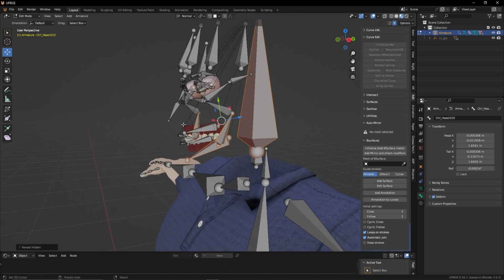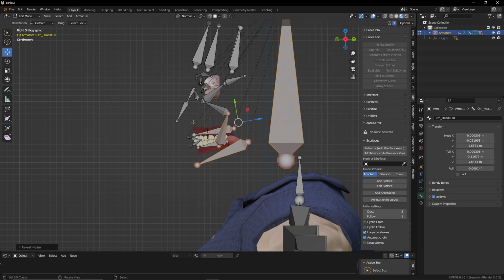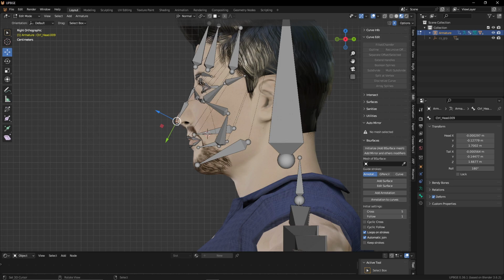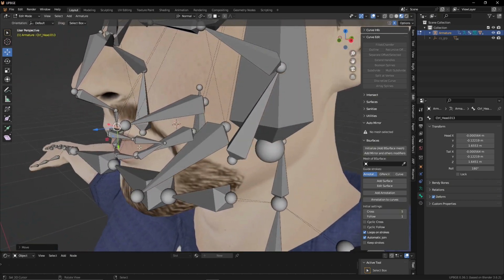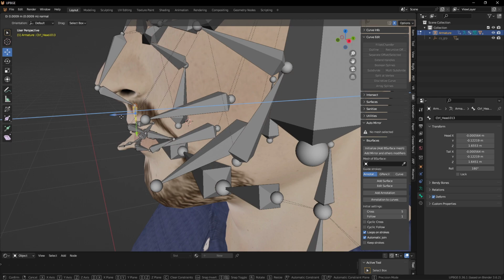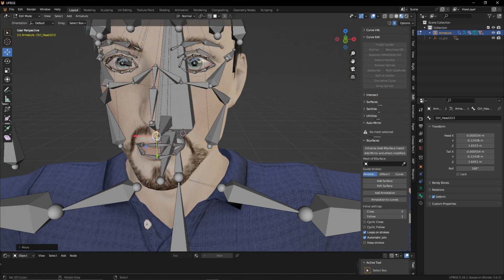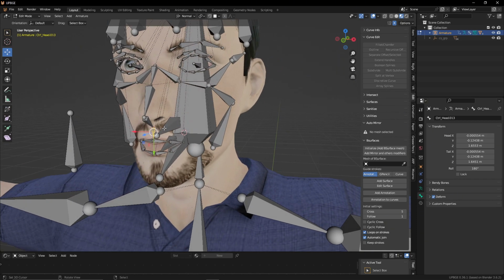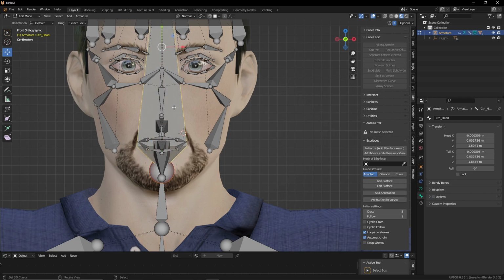Now I think I have to bring something down here, because I just realized, Alt H. So I'm just gonna drag this down. Something like that. Like that.